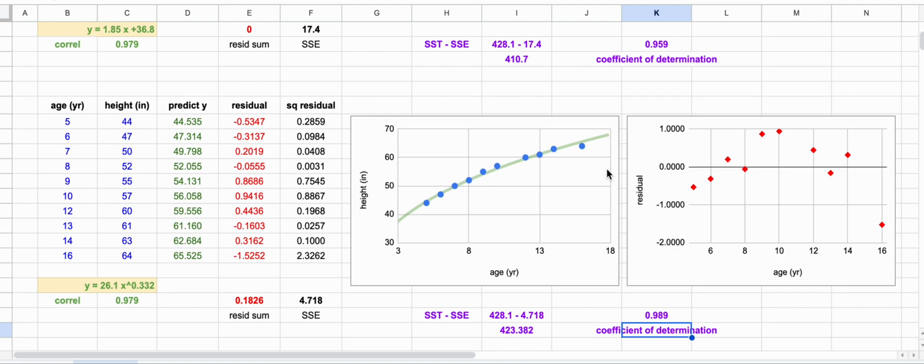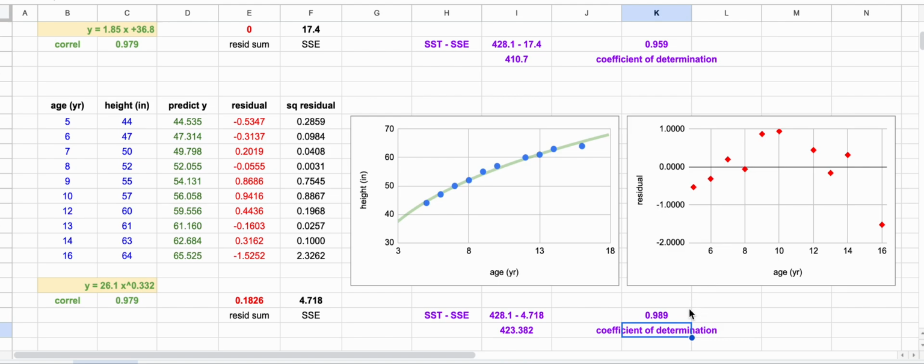Desmos is actually a great tool for trying different curves, and we'll talk about that later this week in class, how to use Desmos to build these kinds of curved regression models. So I would maybe look at that.